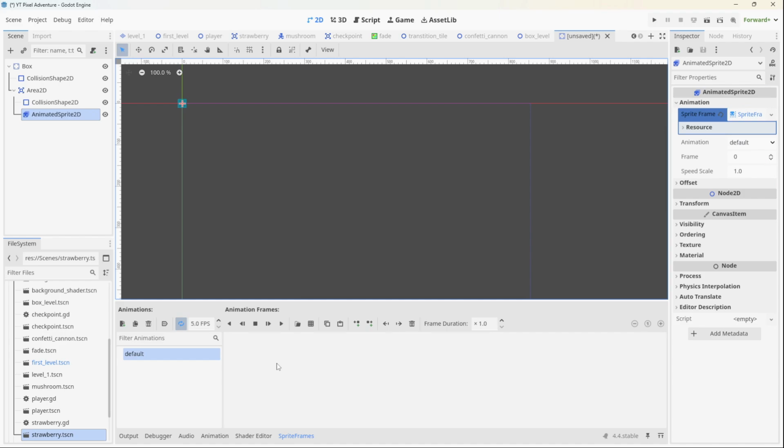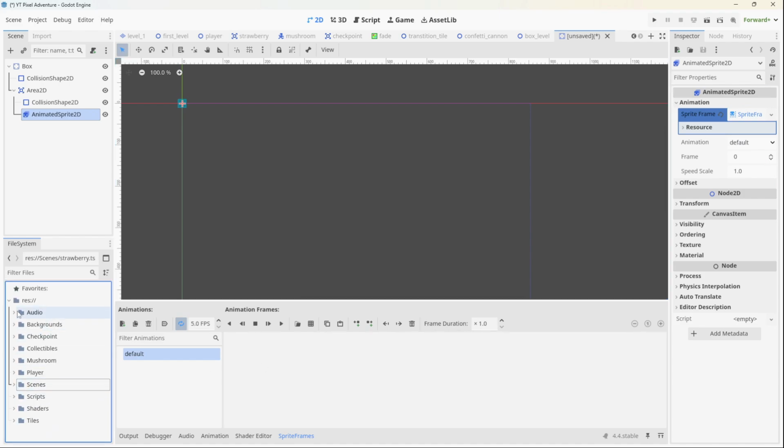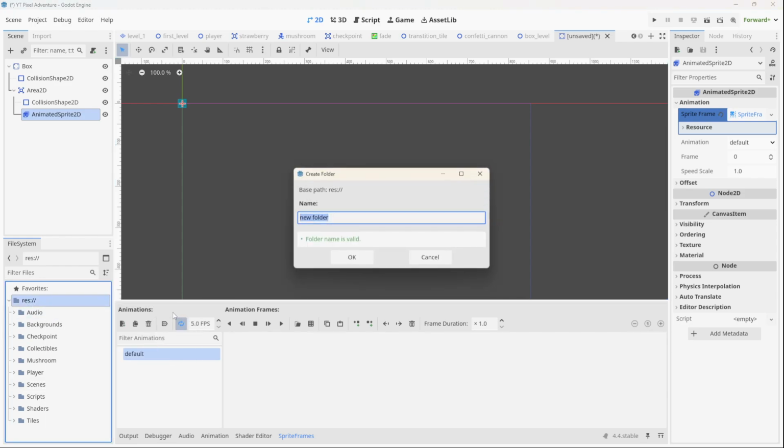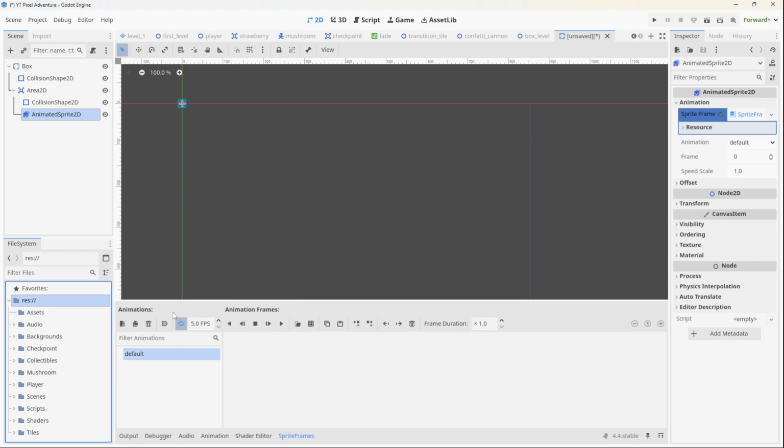And now we're going to go and get the box. So we're going to have to get this from our assets. In the Pixel Adventure folder, go into the items folder, and you'll find a folder called boxes. Go into that and choose the box 1 folder and drag and drop that into your file system. Before you do that, let's just create a new folder here. Let's call it assets. That way, within this assets folder, we can keep everything organized. So I'm going to drag and drop the box folder there. And here you can see I've got the break, the hit, and the idle.